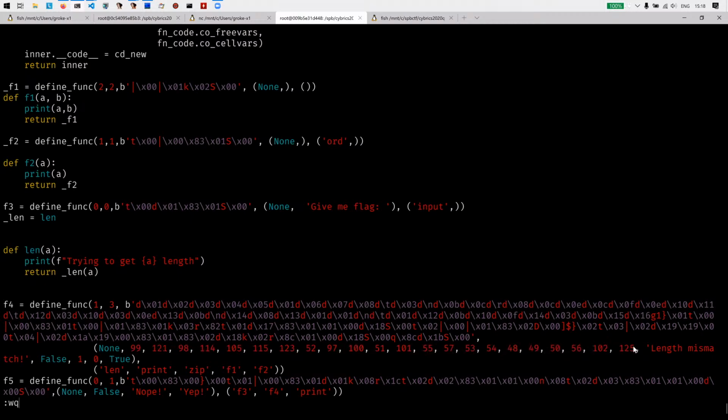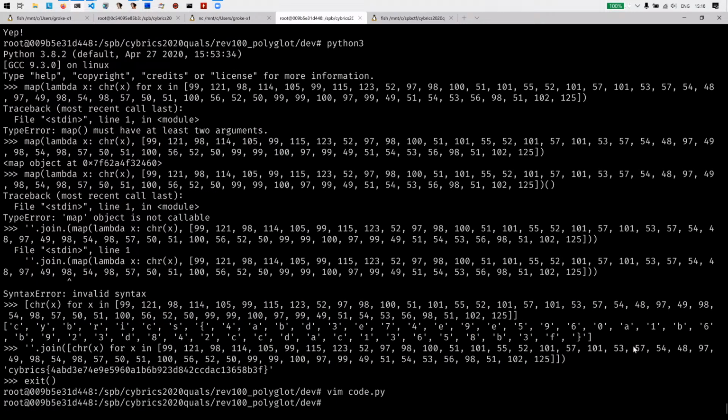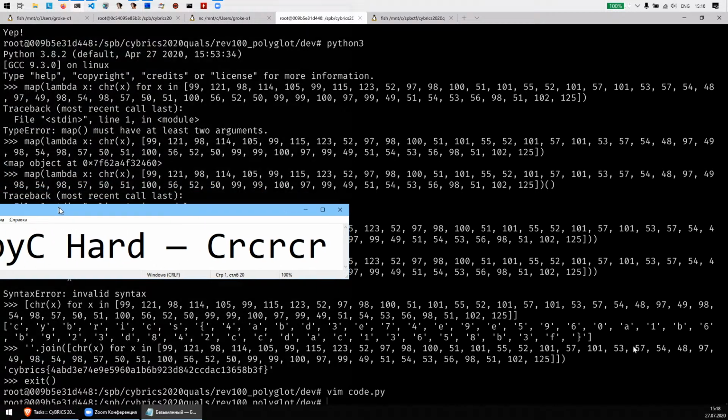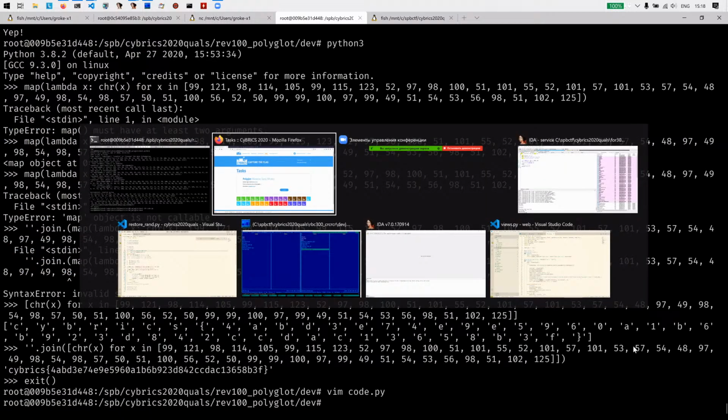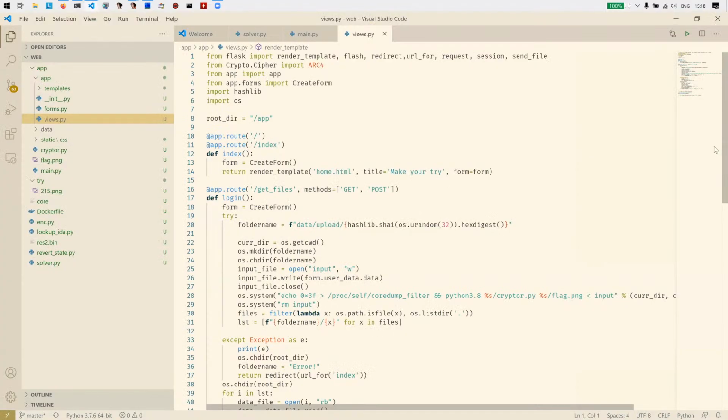Okay, and the last challenge I will talk about today is the Crcrcr challenge. So let's look at it. In this challenge, you are given the code of some web application.